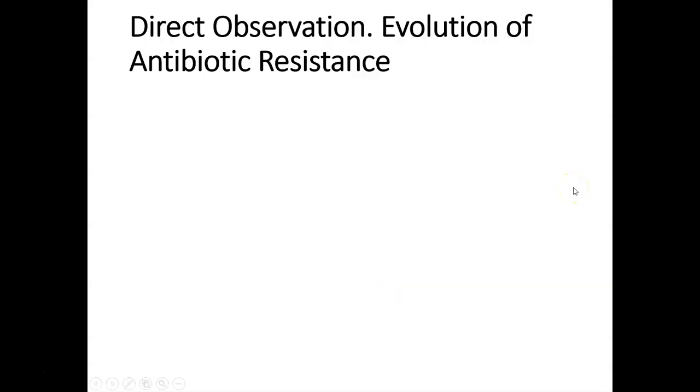So a couple things I want to say about that example is that the mutations do not develop because the bacteria need them. The mutations are just part of the genetic variation in all of the bacteria as they continue to reproduce. They accumulate mutations, and some of those mutations happen to be helpful for them in terms of antibiotic resistance. So just remember that the variation is there to begin with. Mutations do accumulate over time, and that's how bacteria can go from sensitive to antibiotics to extremely resistant to antibiotics.